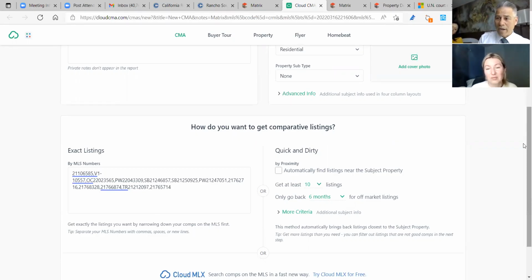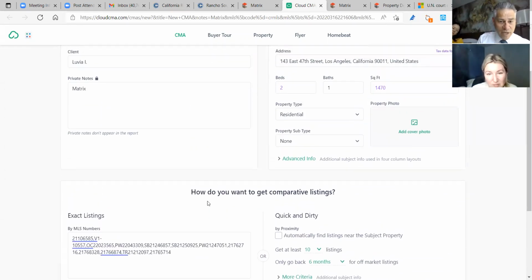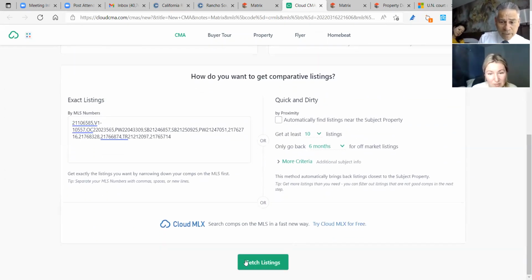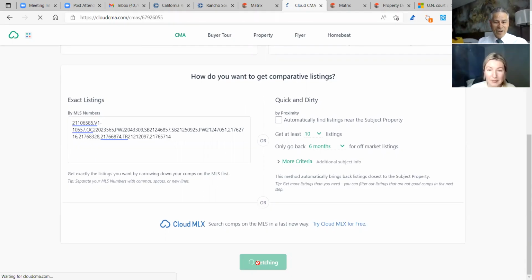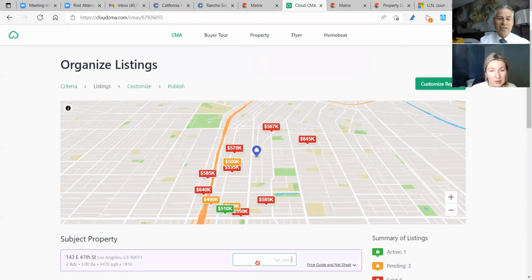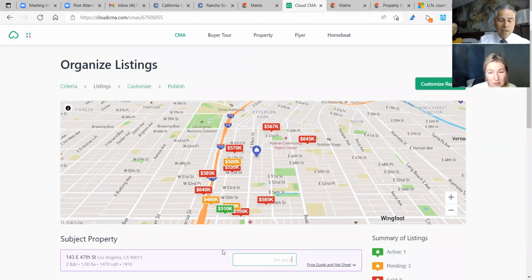All right, so we have another 35 seconds. We have this, and all we do now is simply hit Fetch Listings and watch what happens. The magic of technology. All the data is being crunched together into this beautiful map. This is the reason why I like you to show this CMA, because it is very colorful and easy to understand.